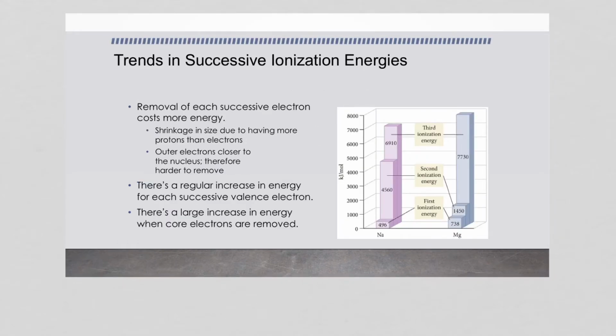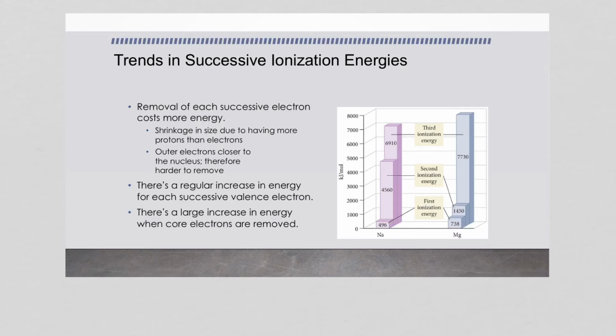Okay, so now let's turn attention to a related ionization energy trend, and that is what happens if you look at what we call successive ionization energy. If an atom can lose more than one electron, what's the pattern we see between the first ionization, or losing the first, the second ionization energy, etc.? Well, I already gave you the first basic idea, and that is each successive electron costs more energy.